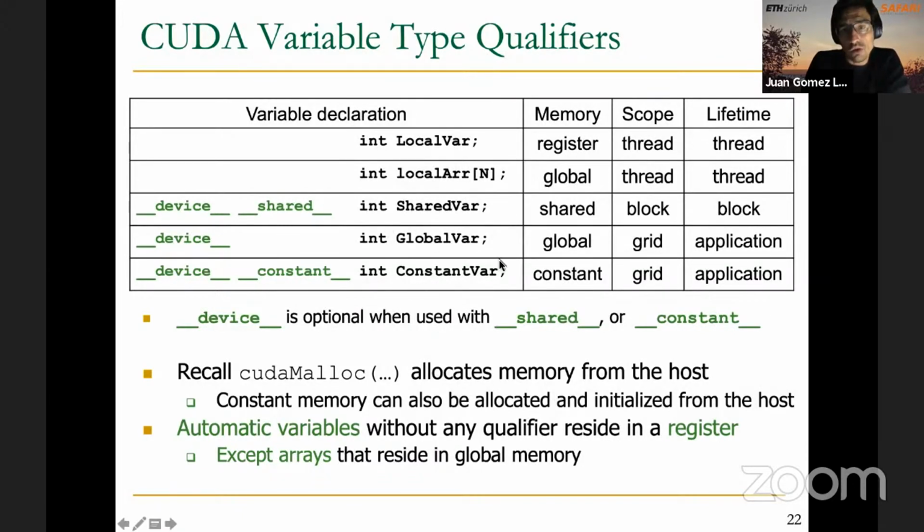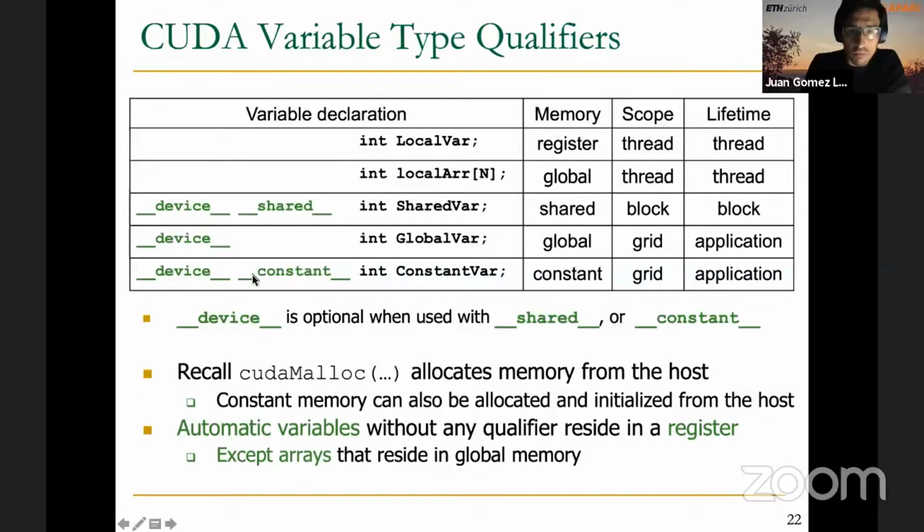In other cases, we don't want to allocate in shared memory. We want to directly allocate in global memory. In that case, we will use this qualifier device. If we do device in global bar, we are going to place this variable in the global memory. But that will depend on your style of programming. You would probably use cudaMalloc more whenever you want to allocate something in global memory, right? And then you will pass the pointer of the global memory to the kernel, and the threads in the kernel can access whatever data they need from global memory.